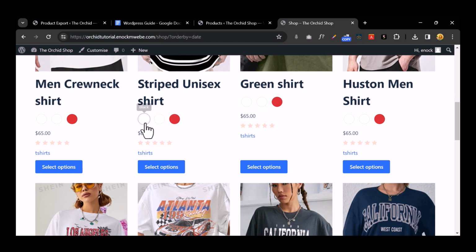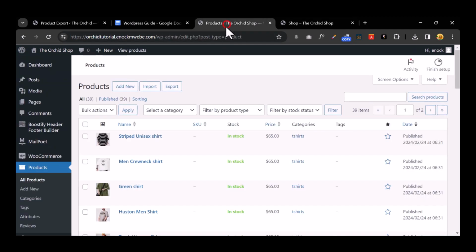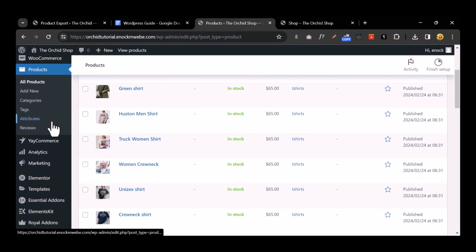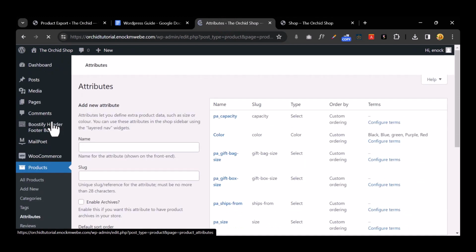So right now I think I need to create some variations for the blue and black, because this is just showing white. I mean, yeah, as you can see, it's just showing white, and we need to create swatches for black and blue. Okay, so let's go back to our attributes and see the colors that it has imported.